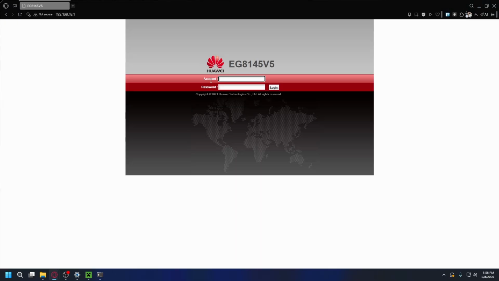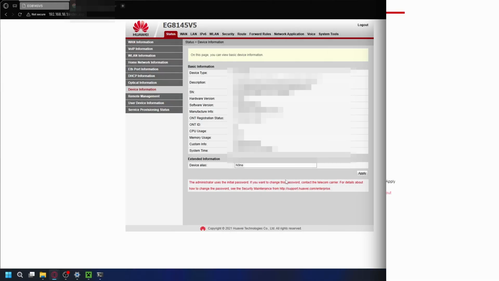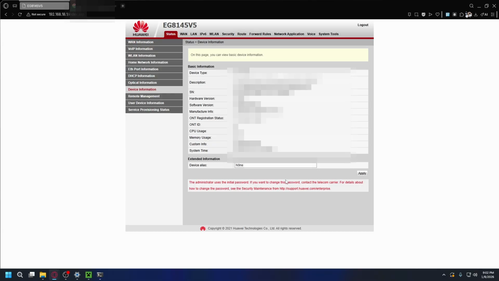Now here you're gonna log in using your router's username and password. If you're not sure what it is, you can check the back of the router or your ISP's documentation. Once you're logged in, we need to find the port forwarding settings. This part looks different on every router, so don't worry if it doesn't look the same as mine. Look around the menus for sections called port forwarding, virtual server, NAT, NAT port forwarding, gaming, or application. You might need to open an advanced or network section first, and sometimes it's hidden under the security application settings. If you really cannot find it, just Google your router's brand name and say something like port forwarding.